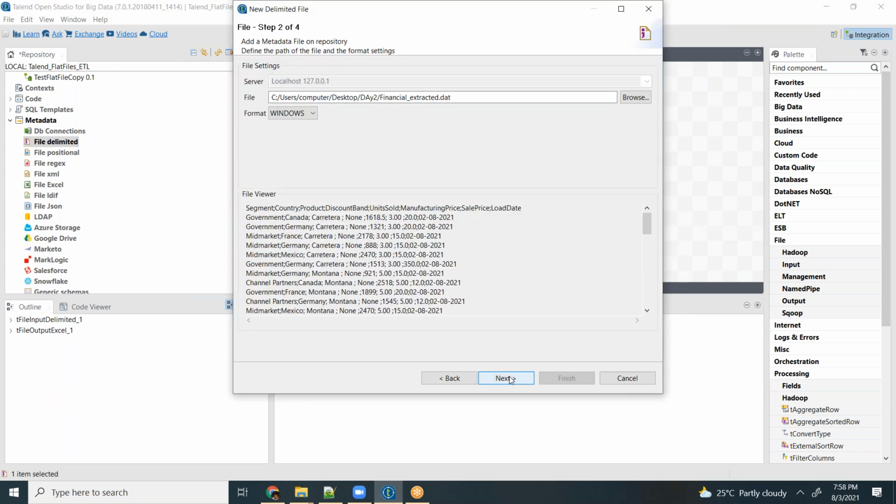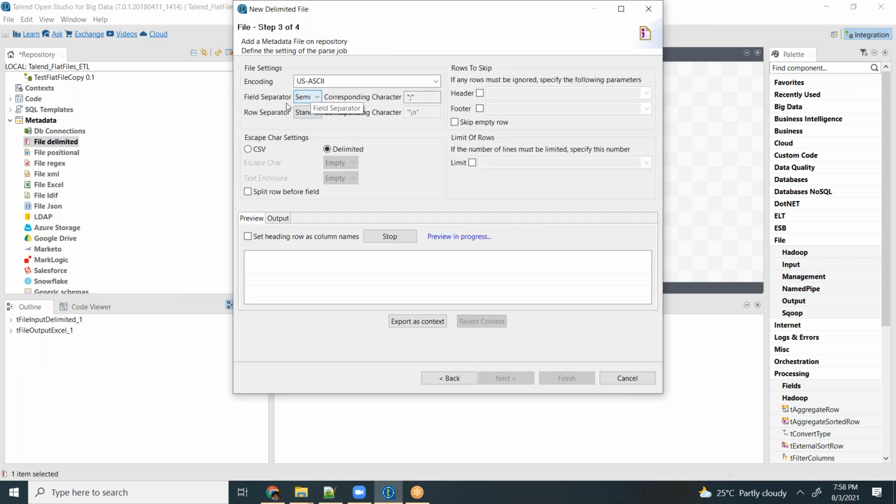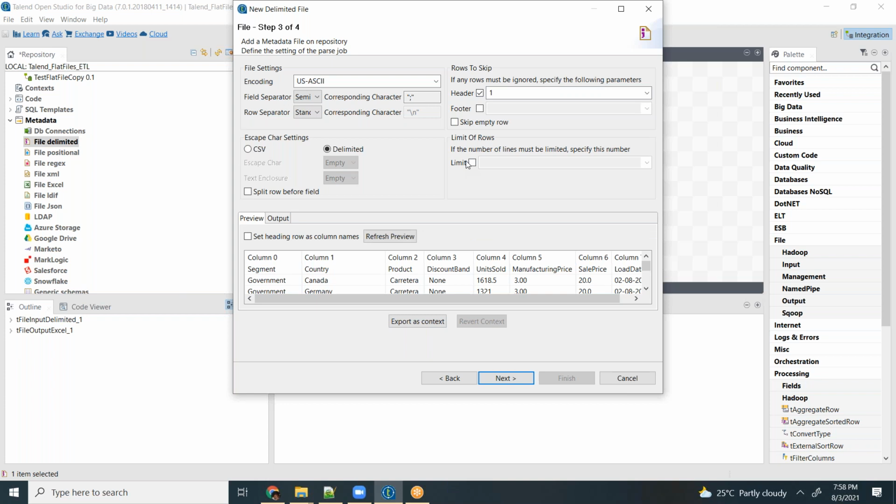And this would show like this. So here we would say, what is the field separator? We mentioned the field separator is semicolon and it's delimited. Header, we define it here. It's the same properties as the file input component that we see. So the moment we mention the header as one, it has given us column 0, column 1, 2, 3, 4, and 5. And when we save, we set this header as the new column names and refresh the preview.